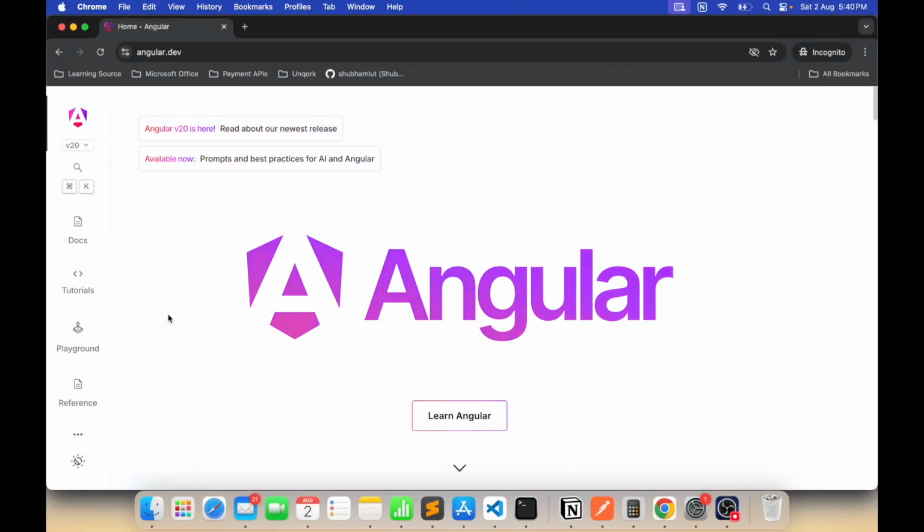And from today, we are going to start a new series which will talk about Angular. Before we start the actual installation and all, let's talk about the two big things in the market for modern web applications: Angular and React. So, when to select Angular and when to select React? Let's quickly go through that.